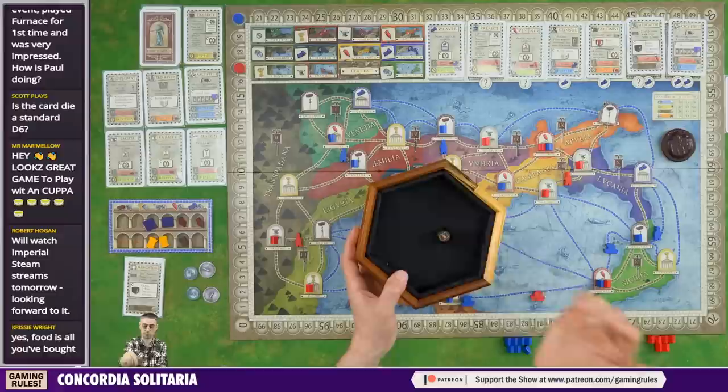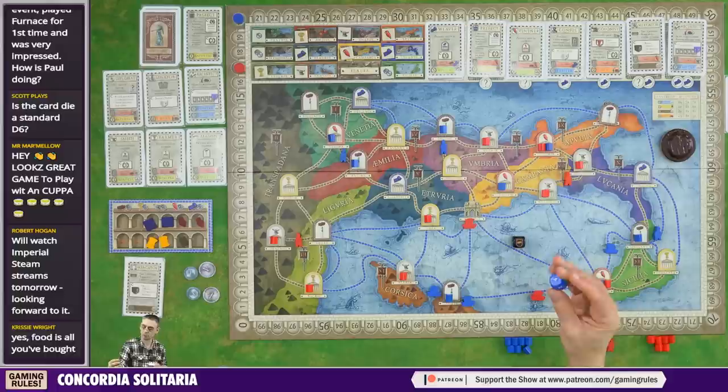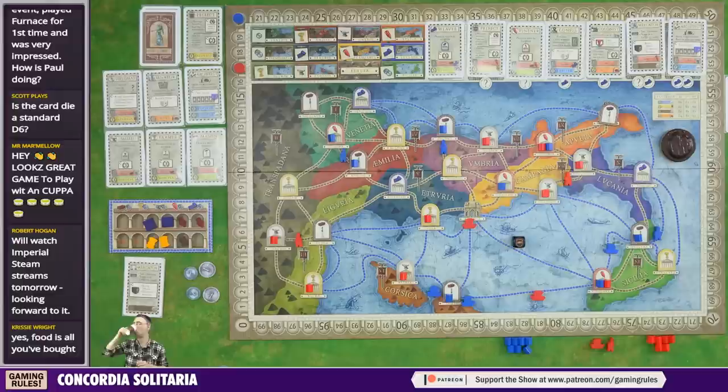It's brick. Oh, Mr Marmello's in. Good to see you. It's been a while. Is the card die a standard D6? It is not. It is 1, 1, 2, 3, 4, 5. So it's a D6, but the 6 is a 1. So it wants to build in a brick city.